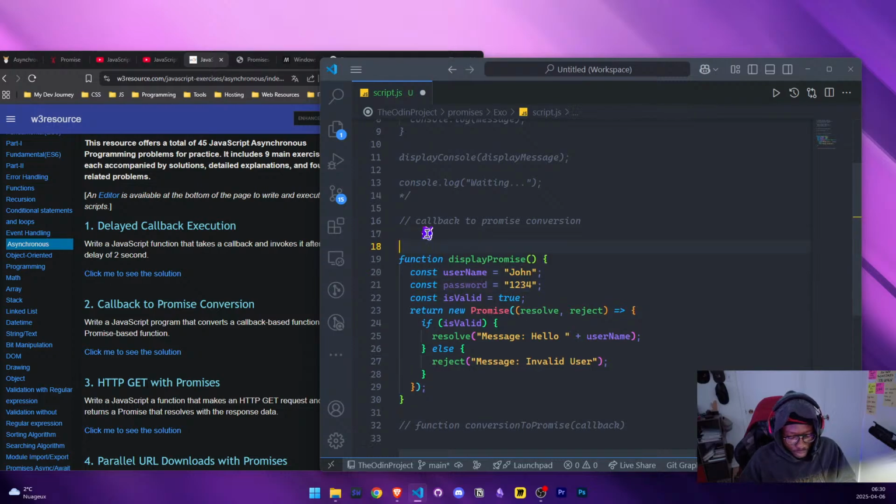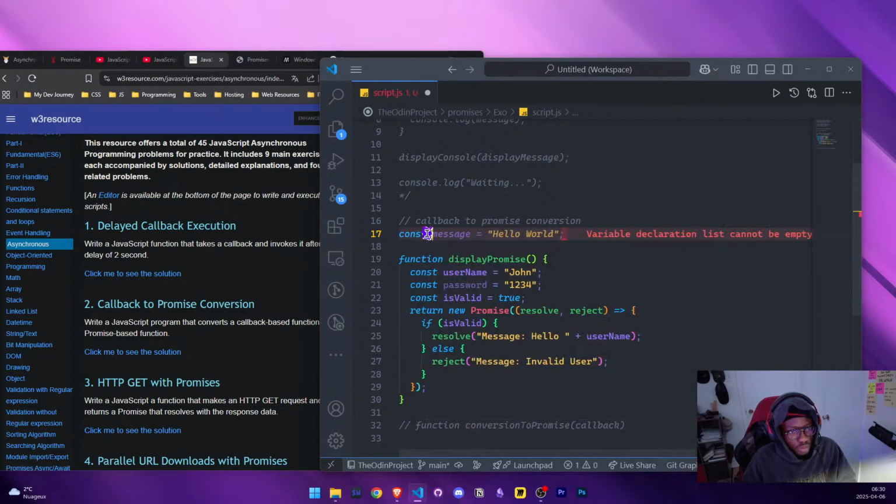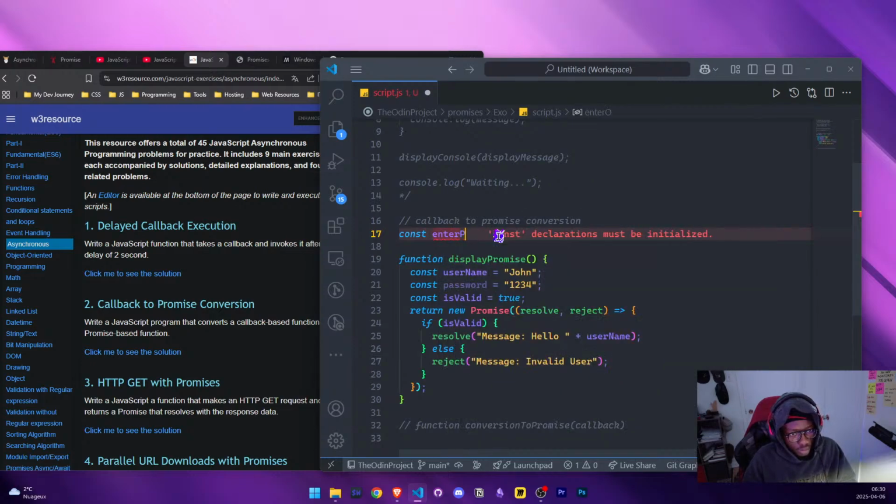Maintenant, je dois faire un truc, genre je vais faire const enter password.